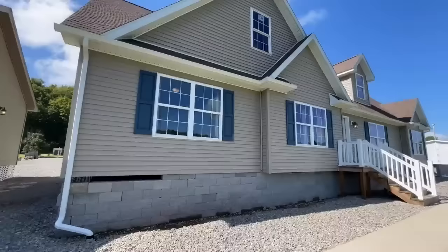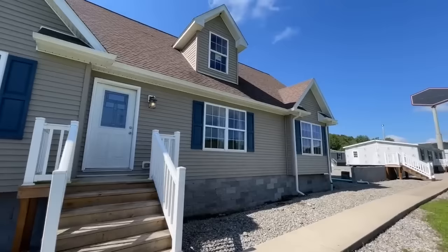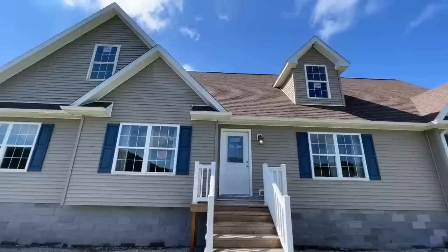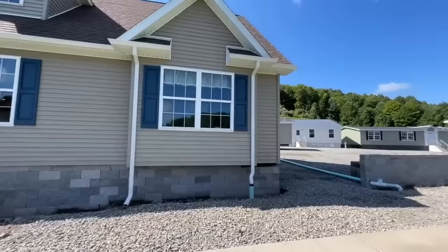This thing is a monster — just look how big it is. This is by Penn West and it is three bedrooms, two baths, inside of 2,200 square feet. Wait until you all see the kitchen in here — it's got these coffered ceilings that are just going to absolutely wow you. Beautiful exterior on the front of this home, plenty of gables, a nice dormer right here, and beautiful blue shutters.